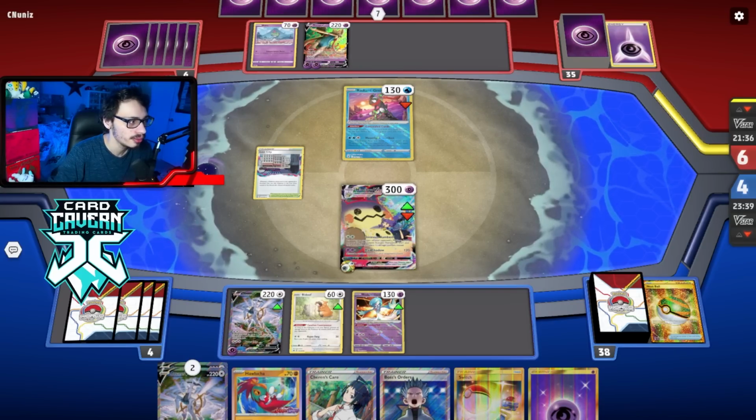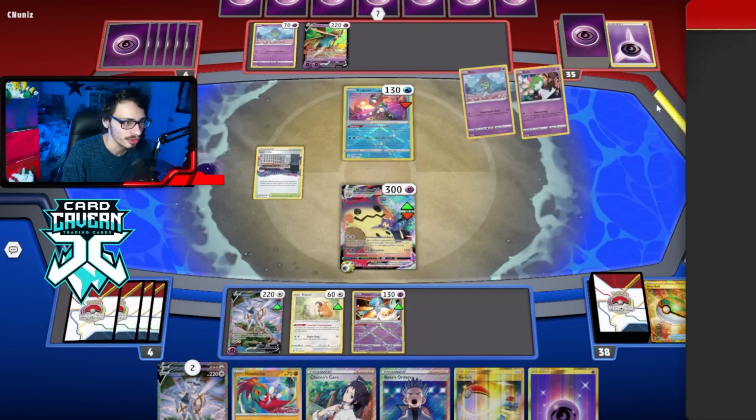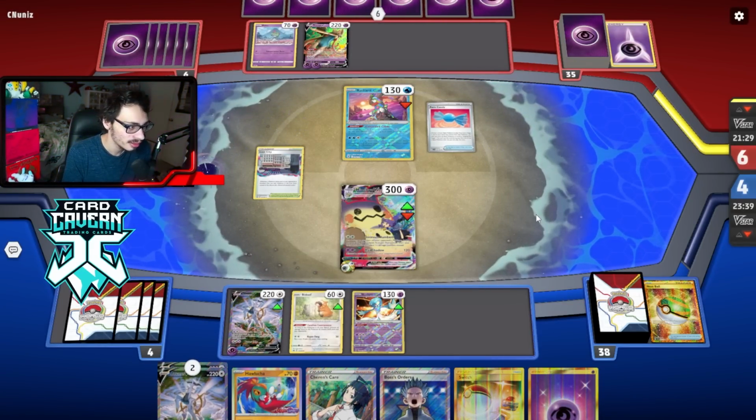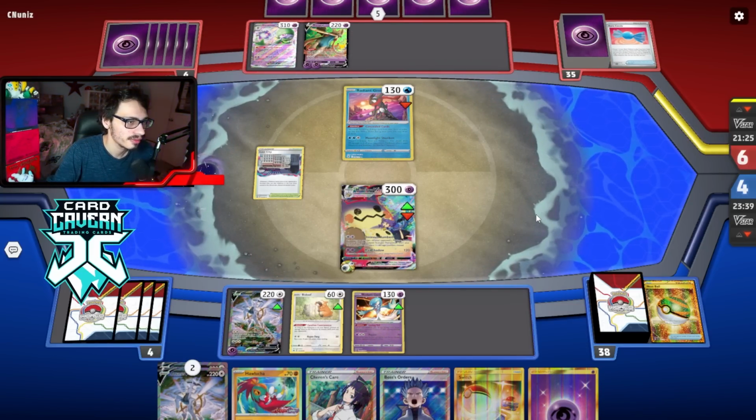We'll see what they decide to do. They might have prized a Ralts too. If they prized a Ralts, I can kill their only other Kirlia play. They're dead. It ain't good. Oh no, they had Radiant Gardevoir. No. Okay, I forgot. That's fine.